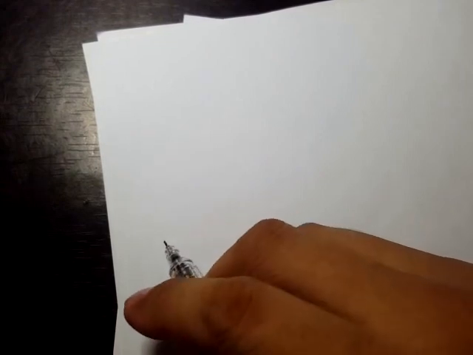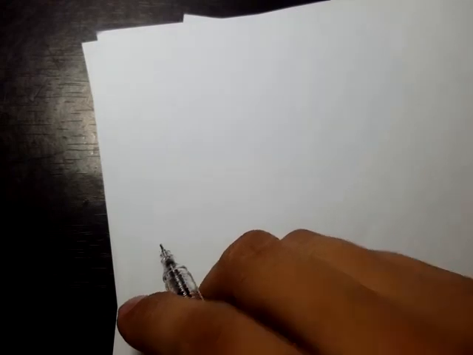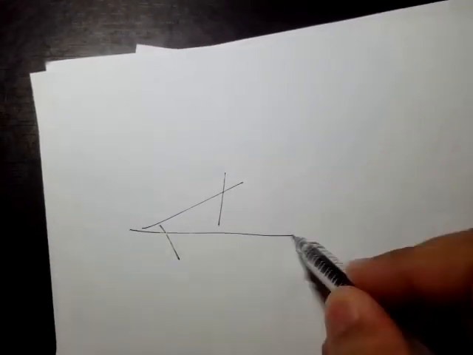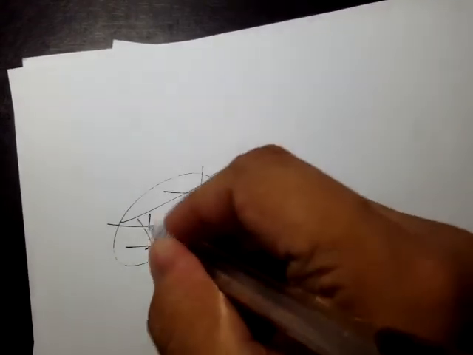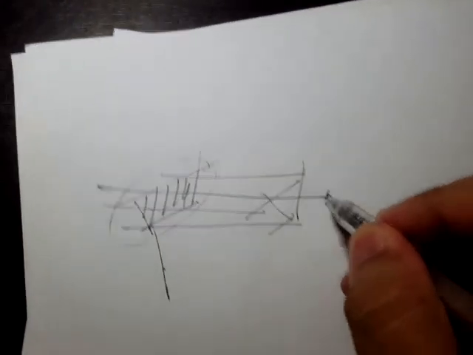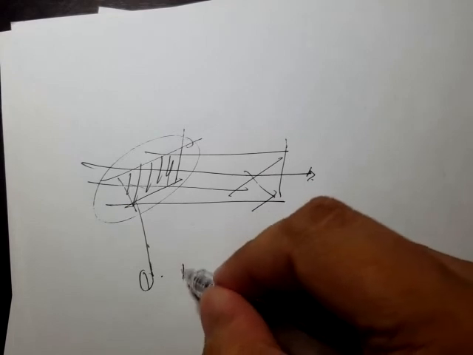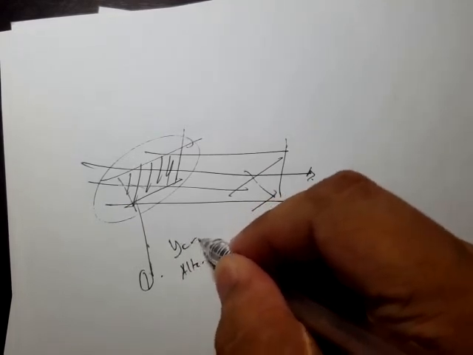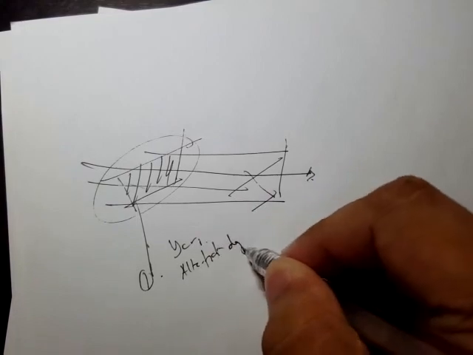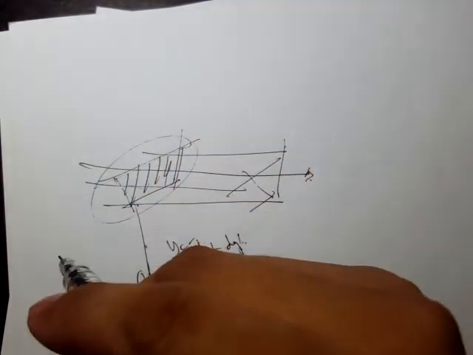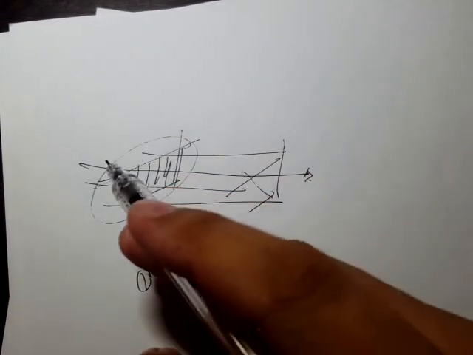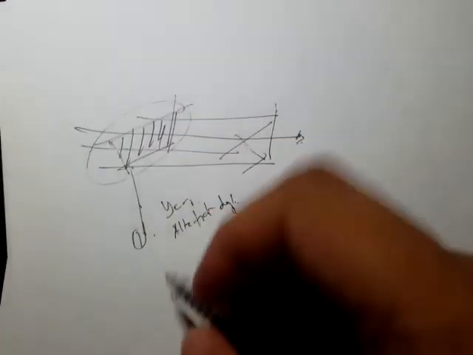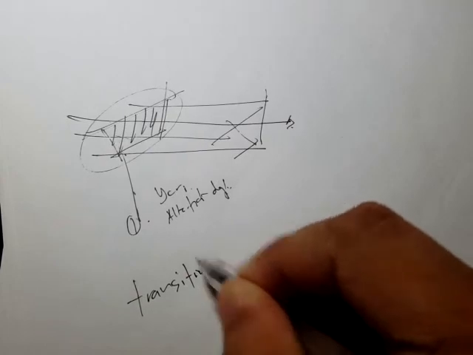Actually, there are still many more computations with regard to specific energy, because right now what we did was consider only one section of the channel. Let's say in this section there's flowing water. What's going to be the alternate depth or the critical depth at this section? However, this concept in specific energy can also be useful in solving problems involving transitions. When we say transitions, there are changes in the geometry.